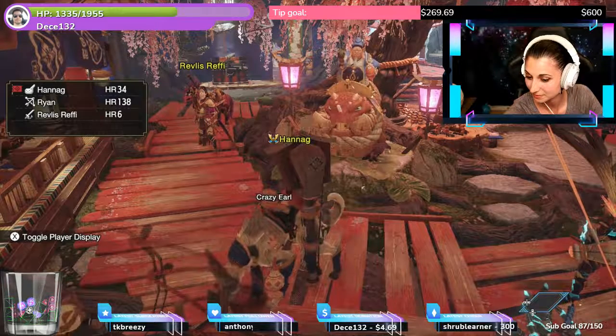Goddamn flaming ass spiders. Where am I going? Should have went down the other way. Fucking twat! Okay. Oh crap, I'm blue. Forgot what color I was.